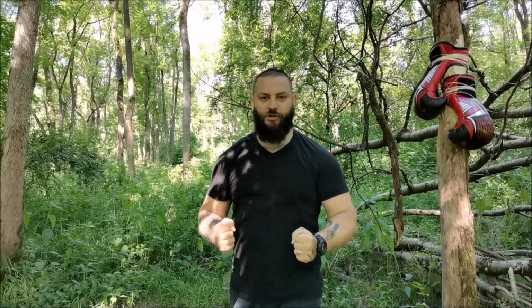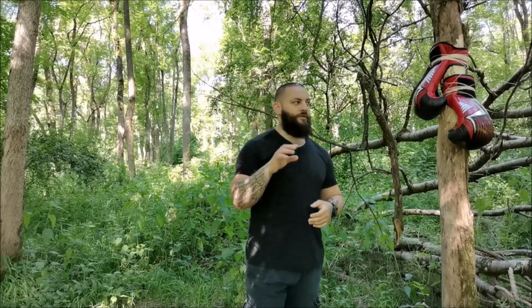So, very important, multiple aggressors: non-fighting stance, not clenching your fists, not being like this from the first moment, because the attack will start, they will be on you, and it will be very hard to deploy your weapon. So the idea is to apply this kind of tactics.